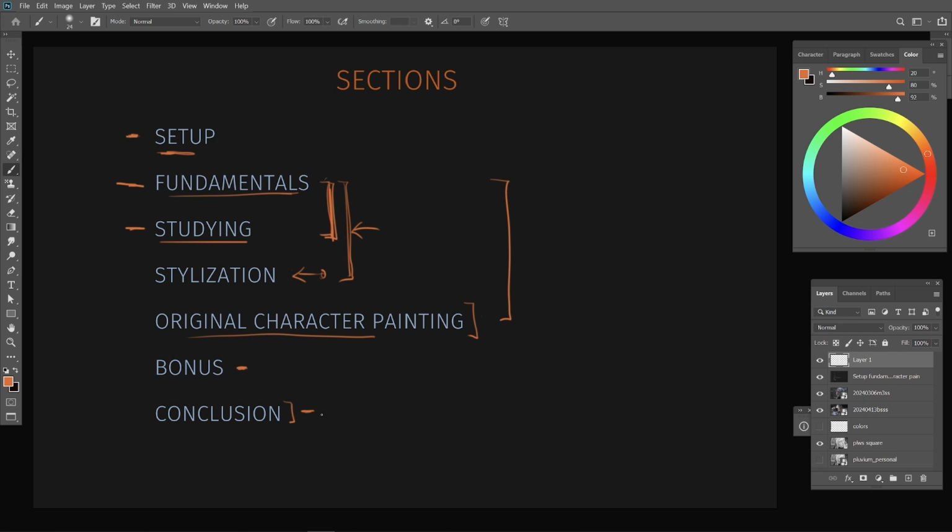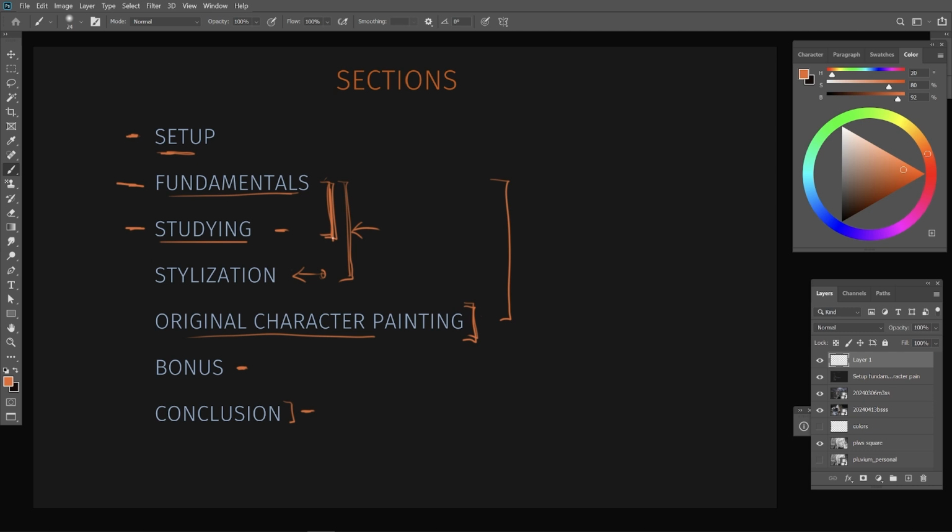Throughout these sections, there are a lot of practices and exercises, and I encourage you to try to do all of them. There's not too much. Some of them should only take you a few minutes. There are three bigger exercises for the painting sections, and I think there's one here as well. They might take you a couple of hours each, because they're full paintings.